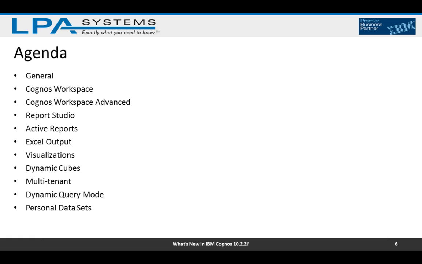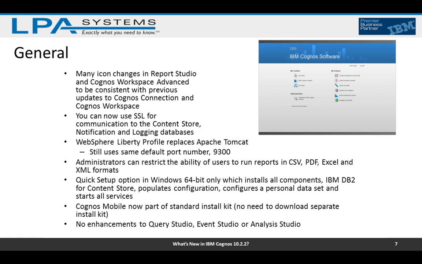We'll talk about enhancements to dynamic cubes, and again, this is going to be broad brush today, and we're going to actually do demos of some of those enhancements at that What's New in Dynamic Cubes webinar coming up on the 11th. We'll talk about multi-tenant changes and changes to dynamic query mode, and finally a new capability called personal data sets. A lot to get through today, so hopefully we'll still have time for questions at the end.